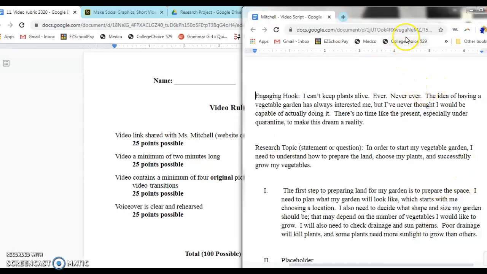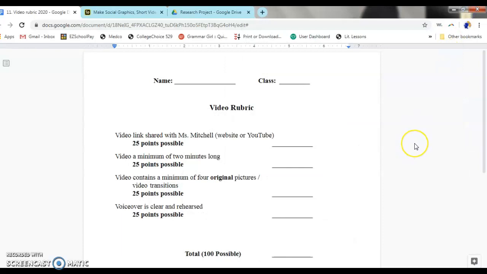And what I did is I went ahead and put it in a separate window because I'm going to have to be looking at my video recording software over here while I read my script. And since I don't have a printer at home, this is the best way to do it. You're also going to want the pictures or the video transitions you're going to be using pulled up and ready to go, and I'll go into that in a moment. So let's start with the rubric.